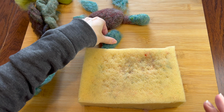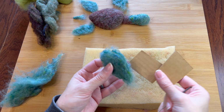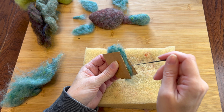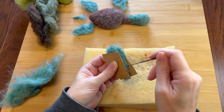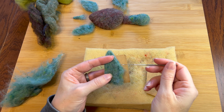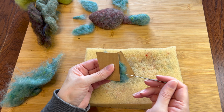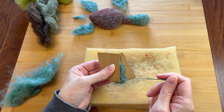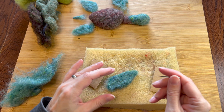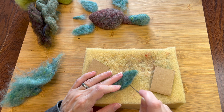Now, the flippers are roughly shaped, but they're still pretty fuzzy and floppy. I will neaten up the edges by holding each piece in my super high-tech cardboard squishers and just poking away along the sides. You can curve the edge with these guys too, which is super handy. Then, don't forget to pay attention to the flat top and bottom of the flippers so they get tightened up and smoothed out too.